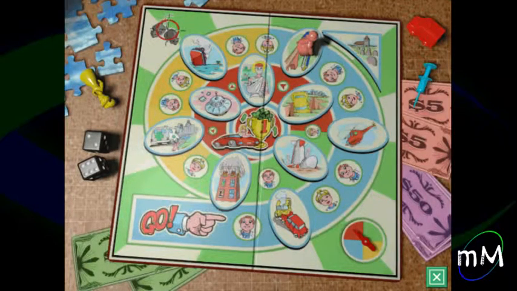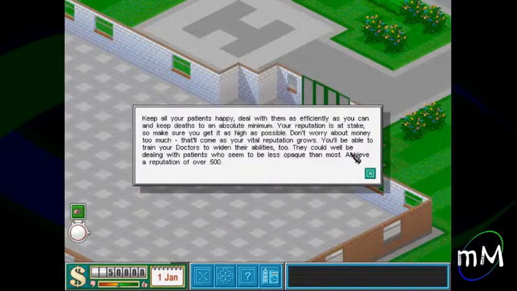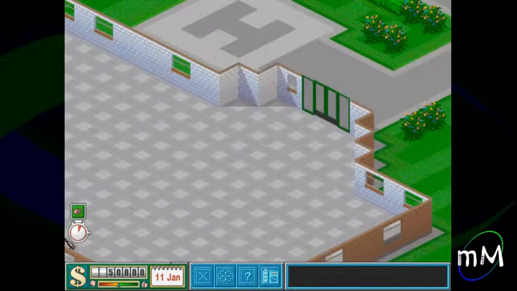This is where it starts getting a little bit more interesting. Keep your patients happy and deal with them effectively if you can, to keep their deaths to an absolute minimum. Your reputation is at stake, so make sure you get it as high as possible. Don't worry about money too much. That'll come as your reputation grows. You'll be able to train doctors to widen their abilities too. Achieve a reputation of over 500.